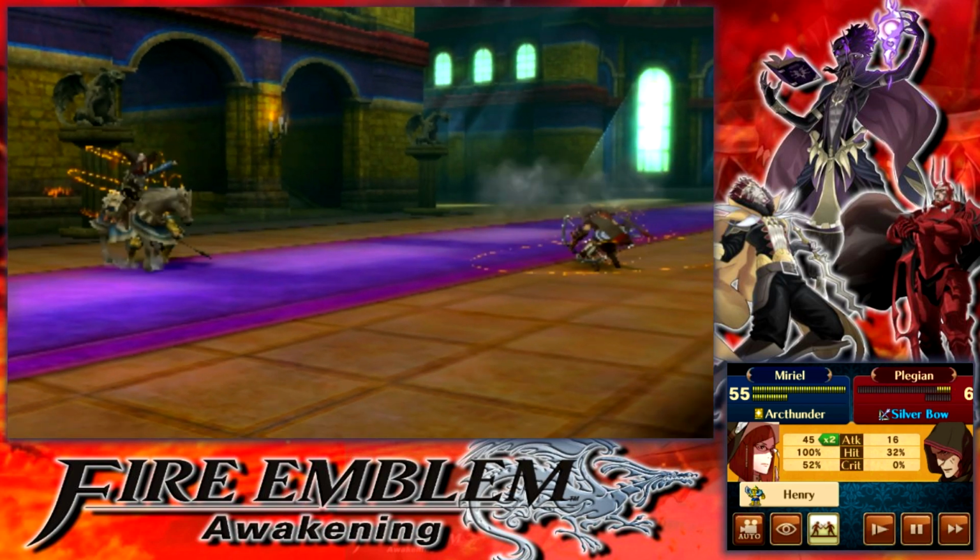Seriously? Not one follow-up? Guys, what are you doing? Let's take one of these guys out, at least, with the javelin. Alright, and with that, we're gonna have her chill out here, because she has more resistance than Sully. And we're gonna just have a Silver Lance. That should work just fine. Go for it.